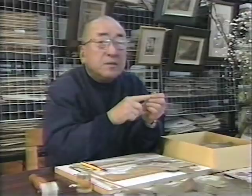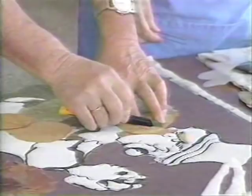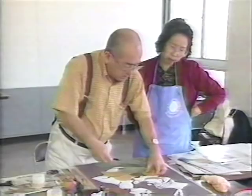Fallen leaves have shapes and colors it's just not possible to make artificially. I like this feeling of working closely with nature. Mr. Akasaki's dream is to get more people to share his fascination with this eco-friendly art form. He hopes it will become accepted as a regular part of art instruction in schools and adult education.